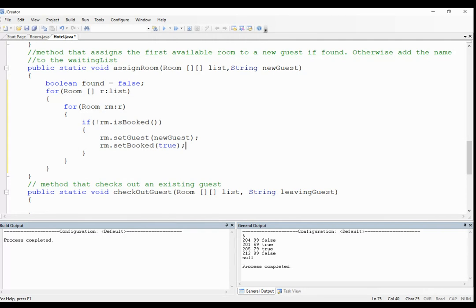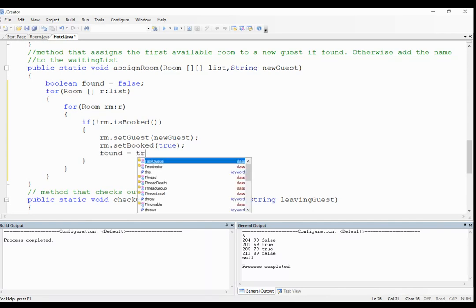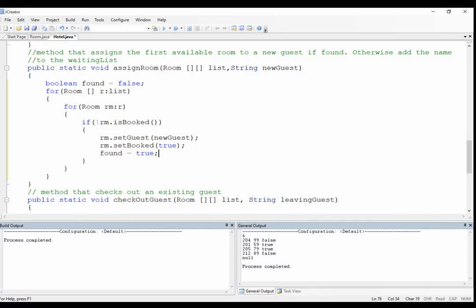Two things should happen. Now, what about if you keep searching and then you never found any room available? That's where this variable is important. And then also make sure also that found is true. That means we found the room available.